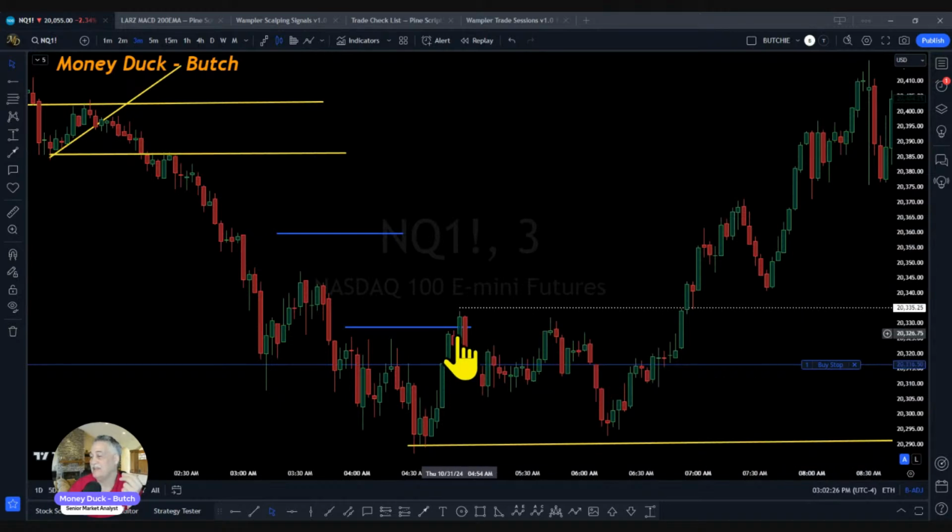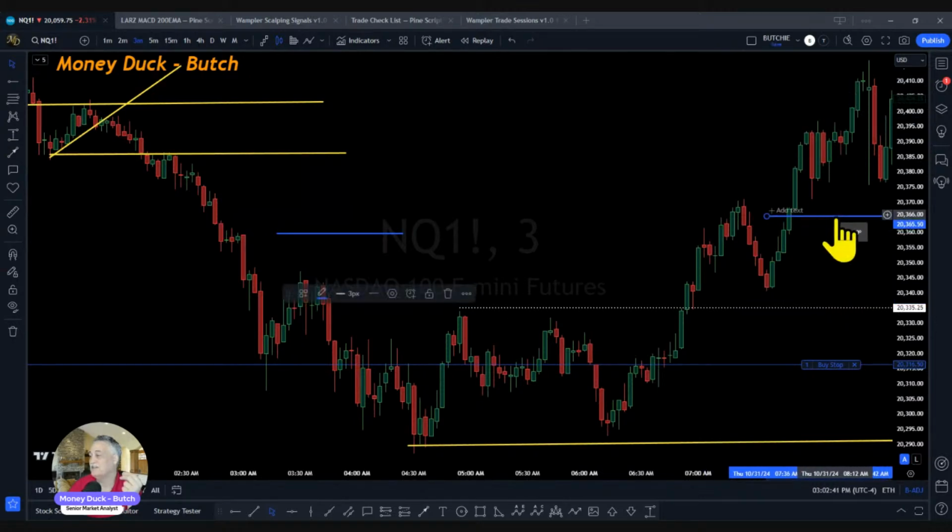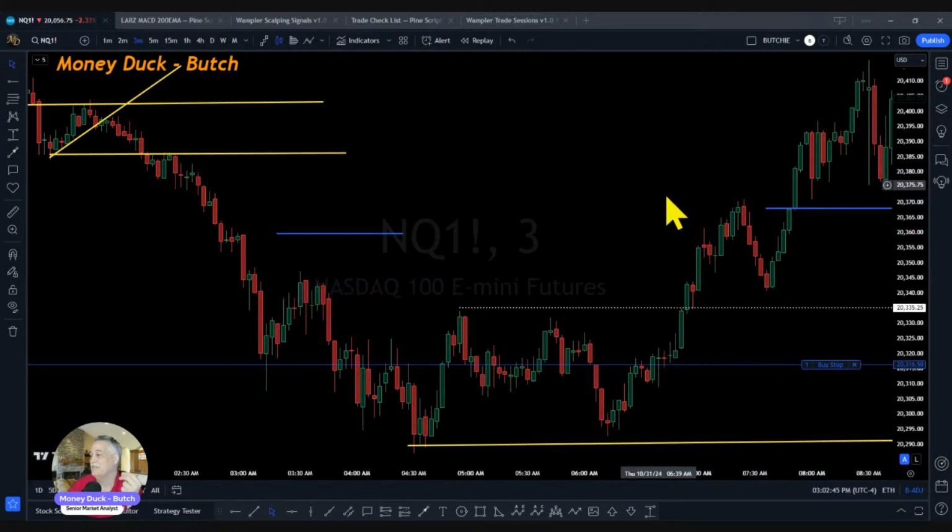This trader that gets in on that more than likely has his stop here. He might have left it here, then moved it here when you get an extension, pullback, another extension. I'm only going to do this trader. He pulls it here, so he pulls it above where he got in. He got in here, closed partial, wherever, either here or up here, moved the stop once it makes that extended move. That's the day trader.